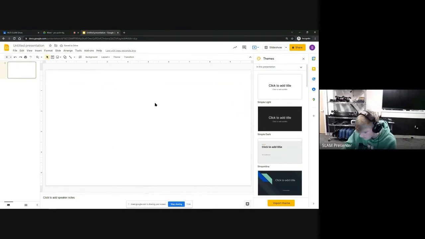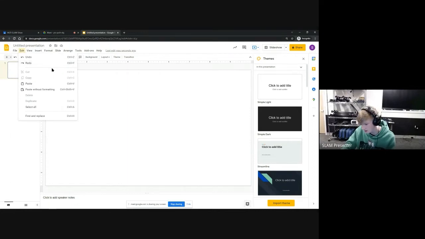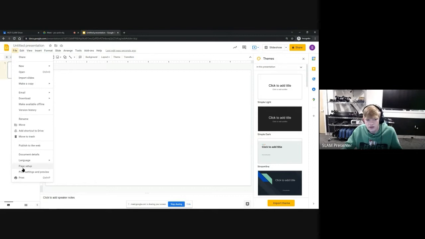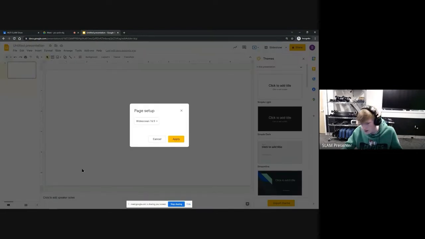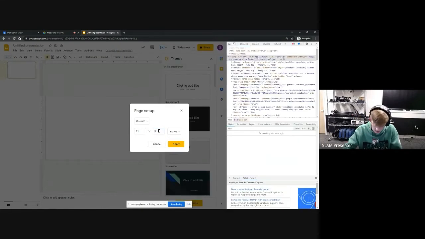And then in the top left hand side you will see File, and Page setup at the bottom, and you can click Custom. 11 for the first number and 8.5 is the second.